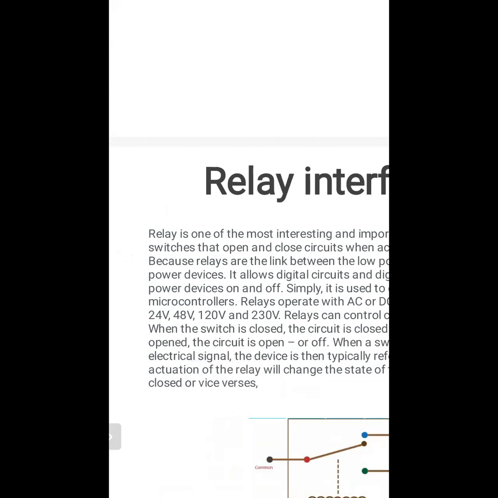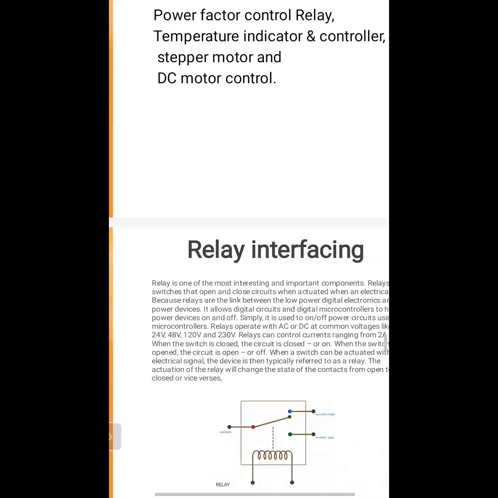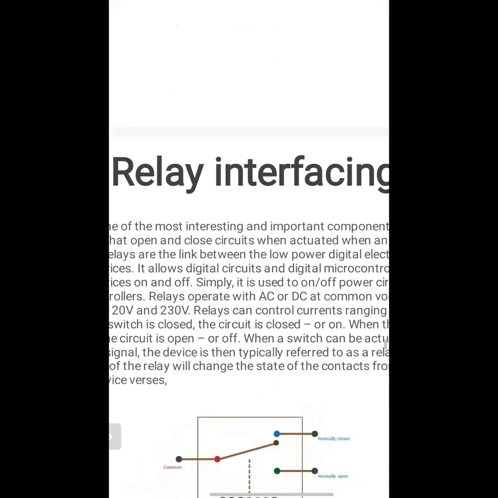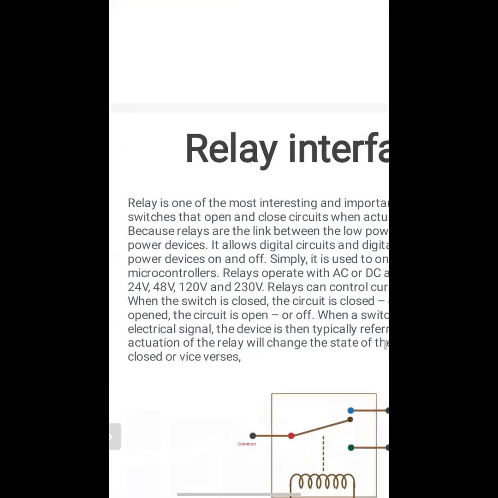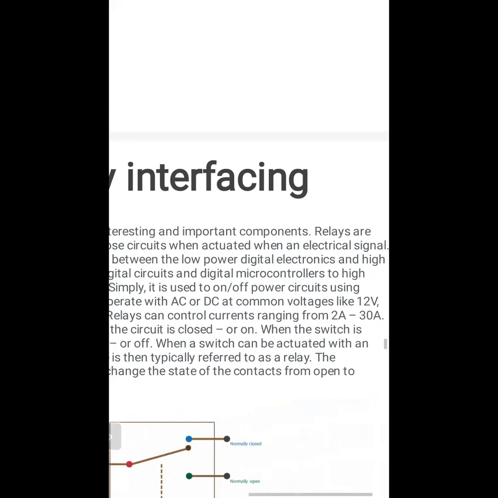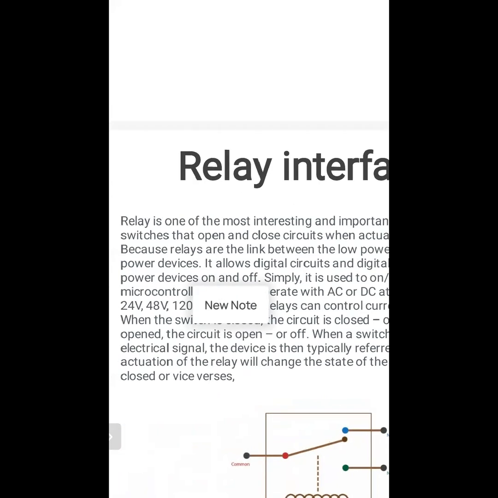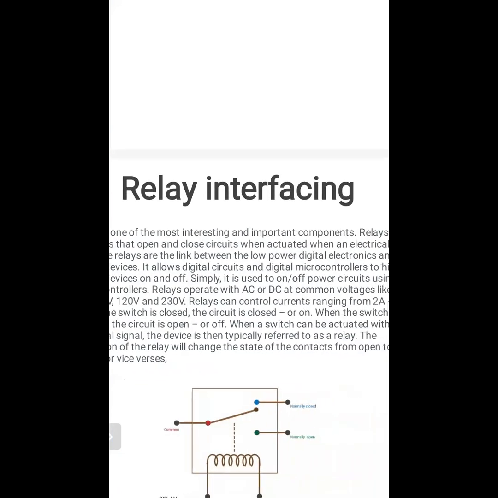So what is a relay? You know the use of the relay. Relays are switches that open and close circuits when activated by electrical signals, because relays are the link between low power digital electronics and high power devices. You electrical students know more than me. A relay is the connection between high power and low power actuators, the mediator between the two.